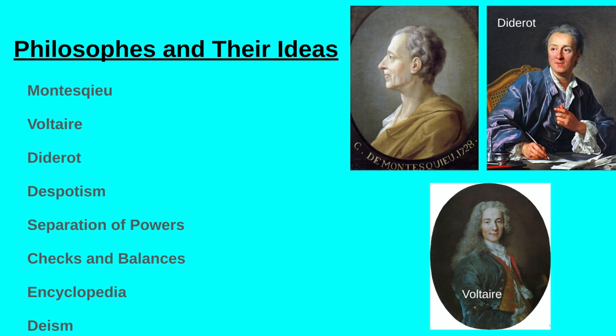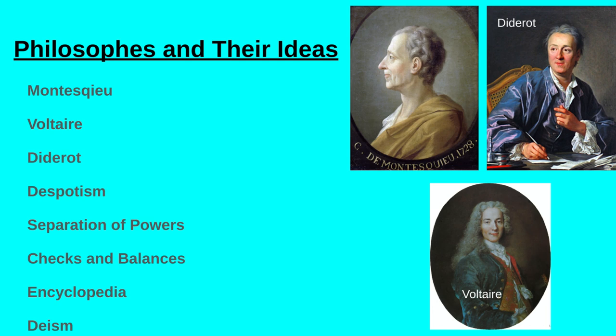In his study of the English monarchy, he identified three branches. And of course, these are the same three branches within our government: the executive branch, the legislative branch, and the judicial branch. So he comes up with those three branches of government. He said the government should function through a separation of powers, which we have in our government today.